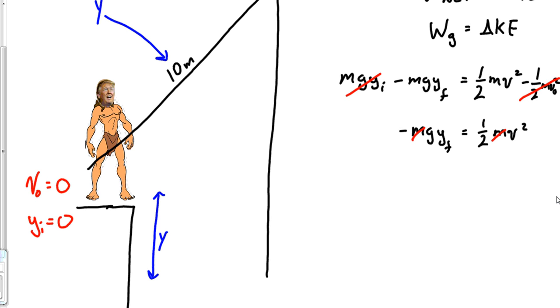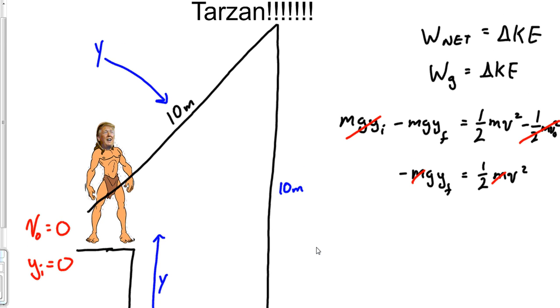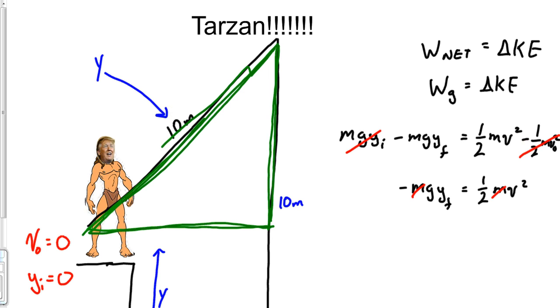We're trying to find that y - that's the whole part of a Tarzan question that makes it hard. How do you find that y? Well, remember the vine is 10 meters long. Here is where the answer to this problem lies. What shape am I highlighting here? It's a right triangle. So if this is a right triangle, this is the adjacent side: 10 cosine - and we'll say it's a 30 degree angle - 10 cosine of 30 degrees, that's how you can find the adjacent side of that triangle. Cosine of 30 is 0.866 so we'll go with 8.7.